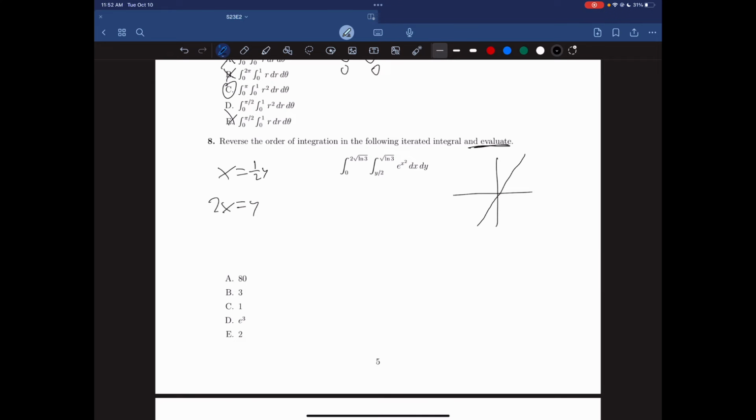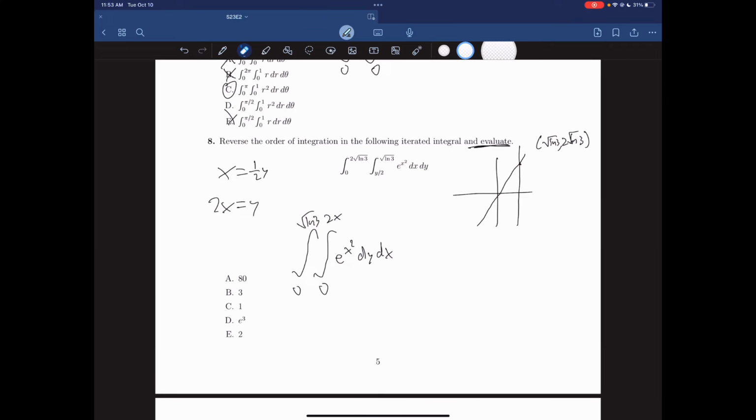So we're going to have some line like this. And then x is going to be some constant here. And that point right here is going to be square root of ln 3. It doesn't really matter that much, but just for correctness. And 2 square root ln 3. Nice. All right, so rewriting it, we are going to get e to the x squared dy dx, and y is going from 0 to 2x, x from 0 to root ln 3.